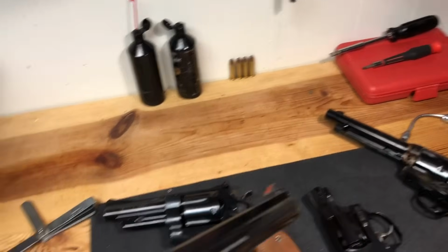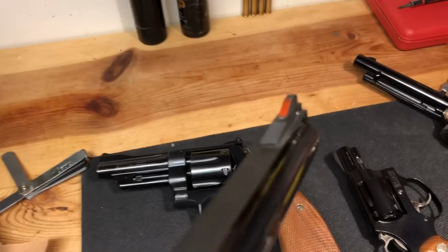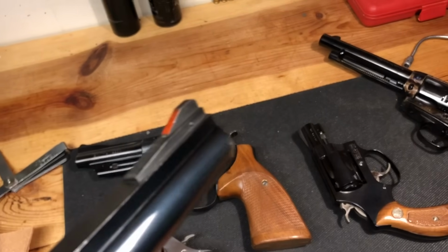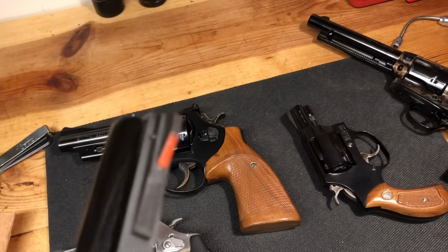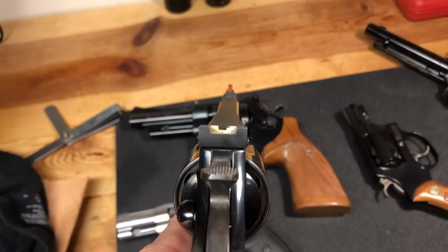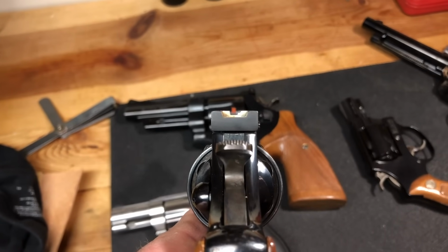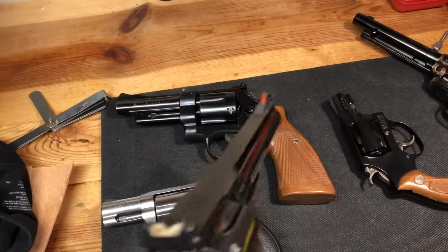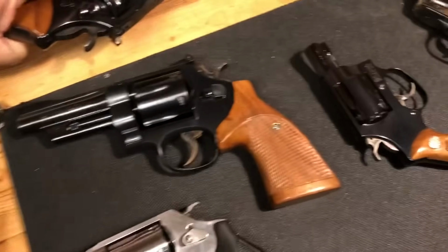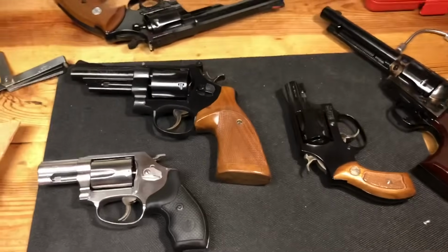Other things you might want to look for are modifications, and can you live with them or not. Now, this has clearly been modified. Somebody took some paint right here on the front sight to make it more visible. And they also painted the rear sight. Okay? That's not a problem for me, and it actually helps with shootability quite a bit. And if I wanted to take that off, I certainly can. Somebody does something that's permanent to it, though, and then that becomes more of an issue.